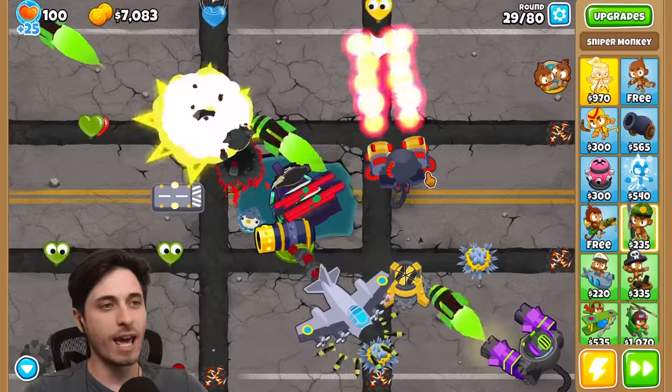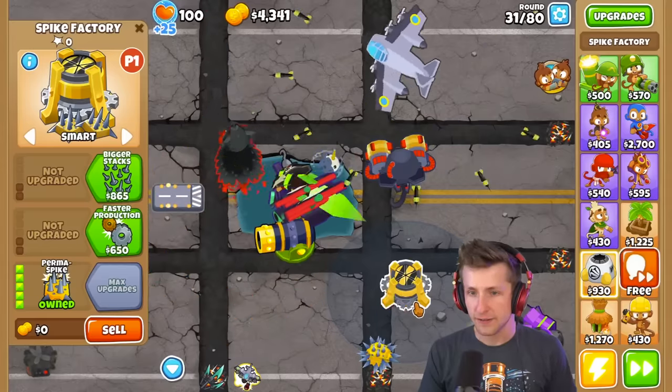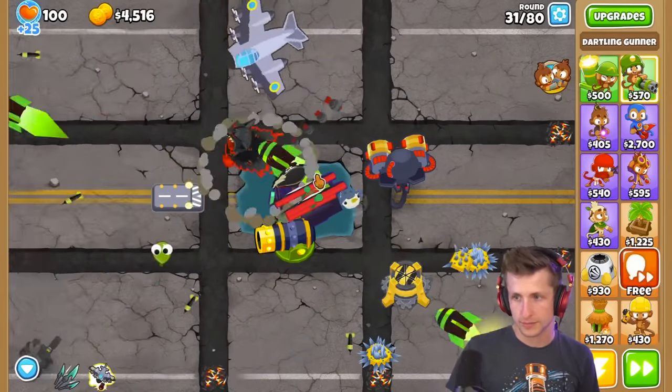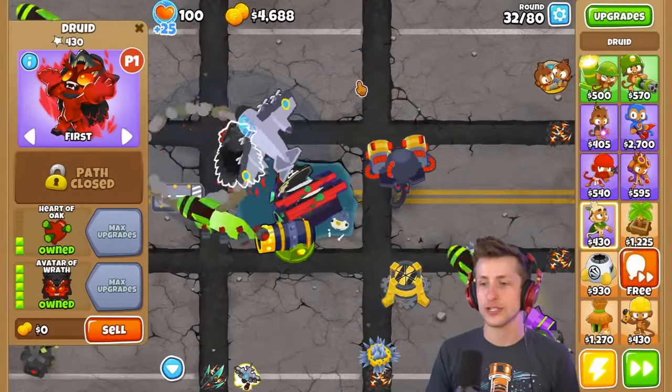Yeah, okay, that's wonderful. Okay, camo detection, how are we looking? We have zero camo detection other than my sniper monkey, right? Spike Factory technically has camo detection, and then Darling Gunner technically has camo detection. So what do we want to do about upgrading, or getting the extra tiers?